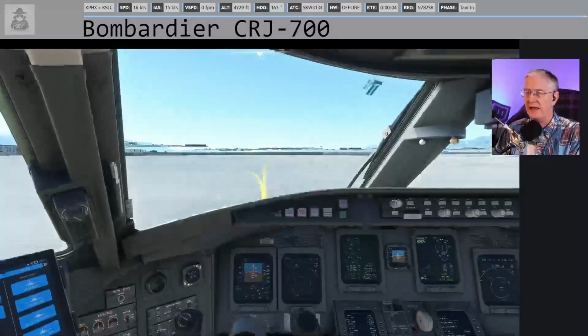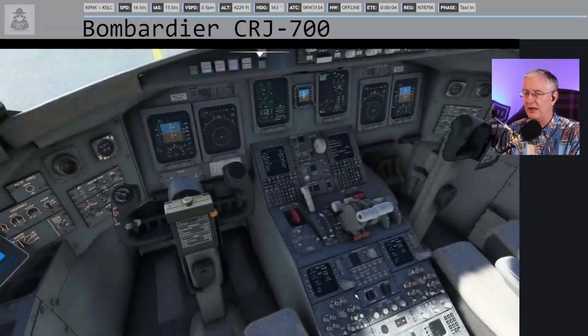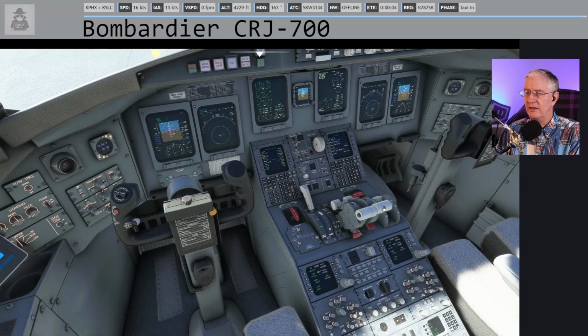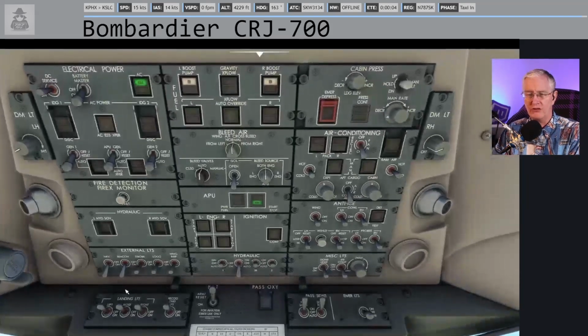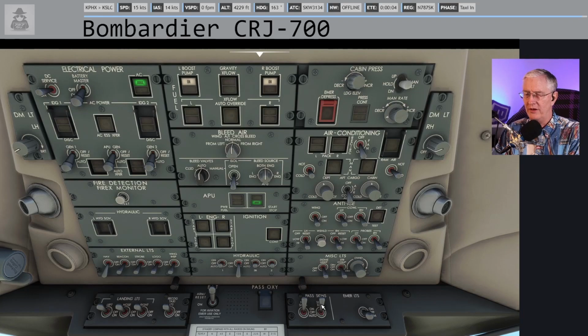So we can go back here. APU is good. Let's go ahead and lift the red lever, pull it back. Red lever, pull it back. There goes our engines. Engines are off. Beacon is going to go off. Seat belts are going to go off. Disarm the emergency exit lights. That's a good thing to do too.